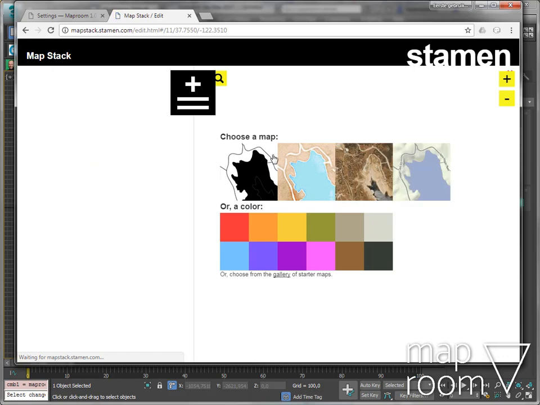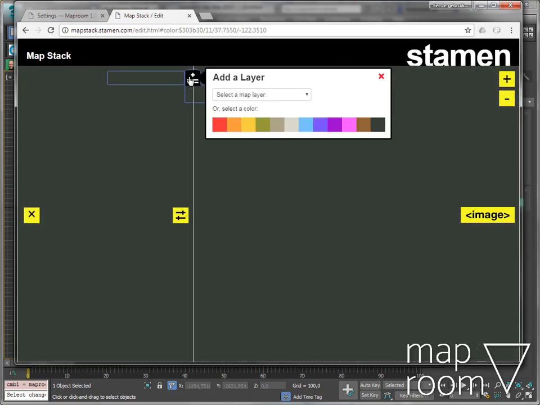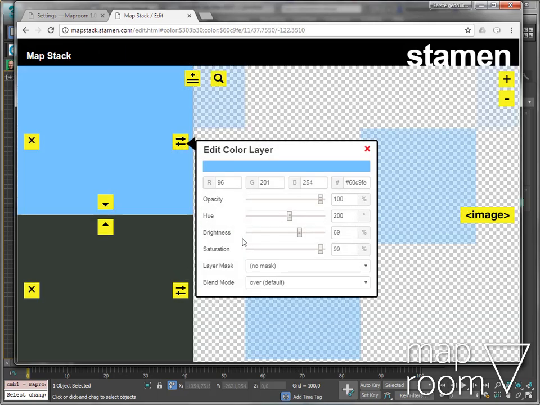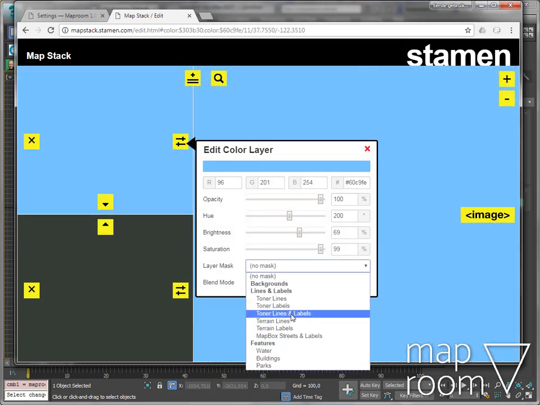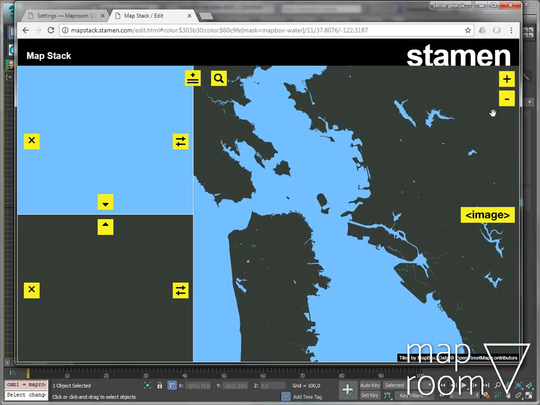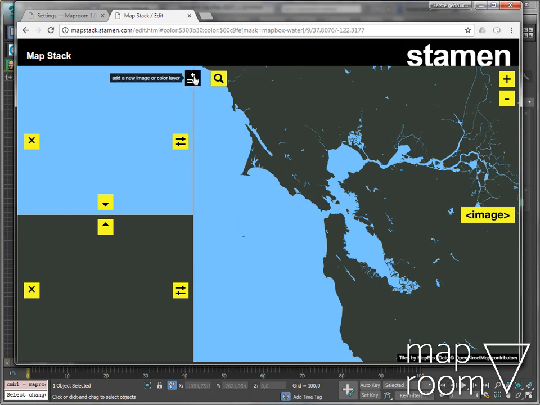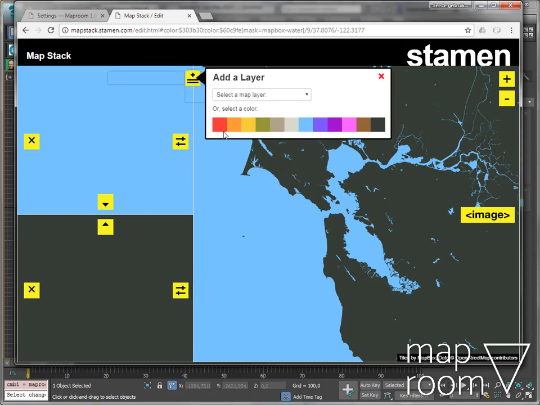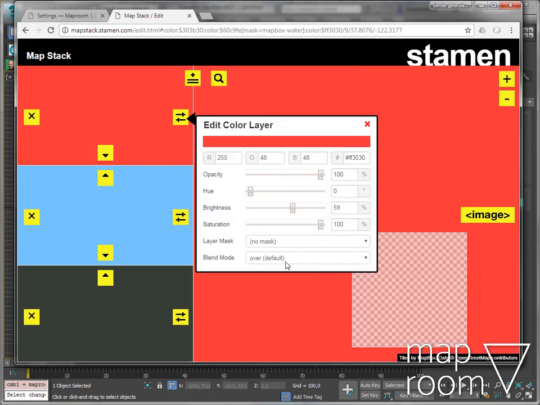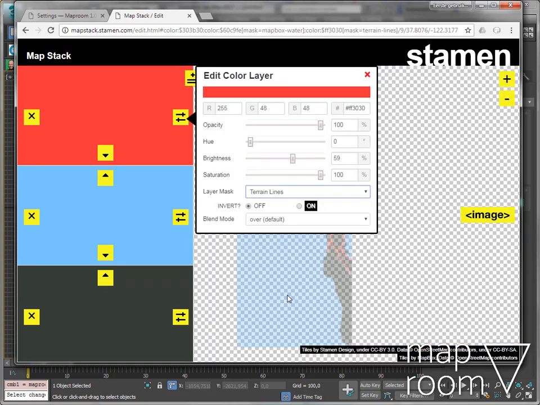I'm going to try it, so I'm going to start with the gray base layer, and let's add some water. I probably want to mask this with water. Well, there you see what's going on. Well, let's add another layer, maybe red, and let's mask this with lines.